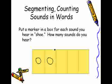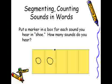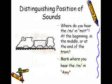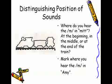Notice as we're going through this that we're still using no letters, even if the children already know their letters and can match some of the letters to the sounds. It's very important that they master these pre-alphabetic skills if they're going to be able to blend and decode later on. This is a very important skill that I do not see emphasized in class in basals.